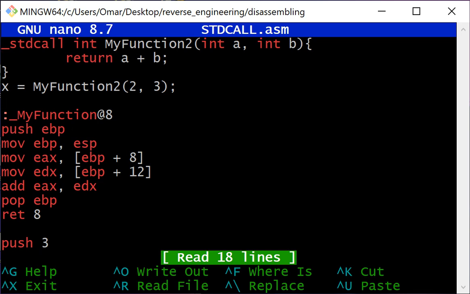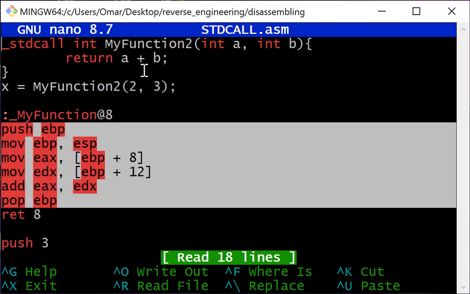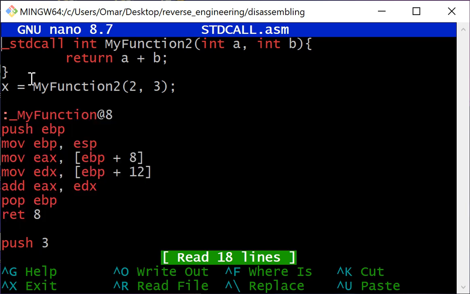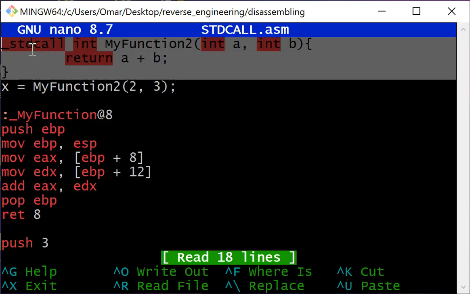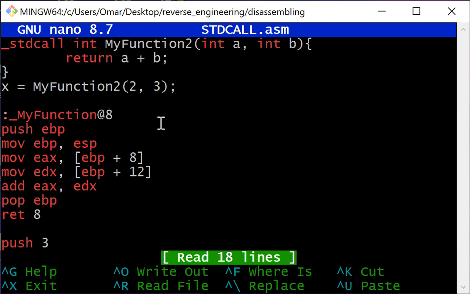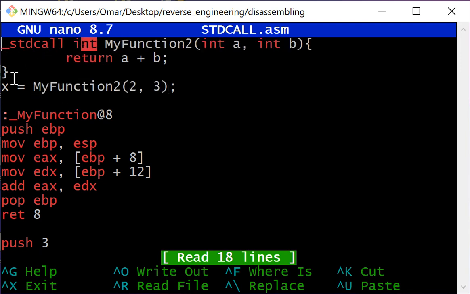From there we use some instructions in order to set up everything. All of this assembly code is the same as creating this function using the stdcall convention. Then we try to call our function, and we store the returned integer into the x variable.